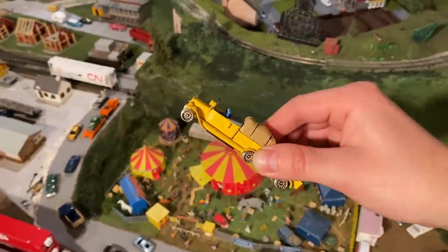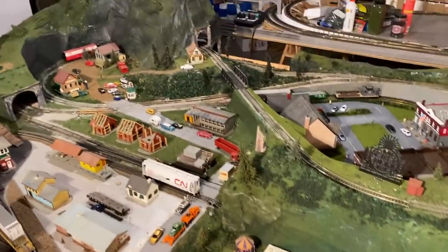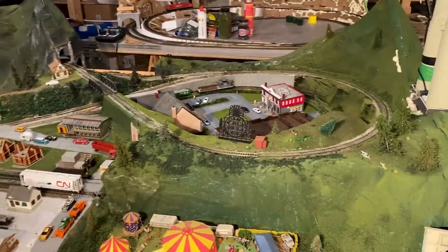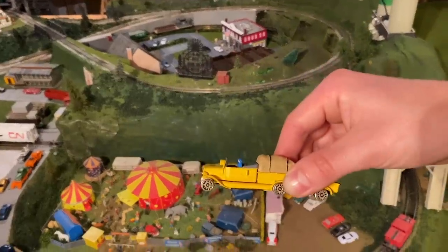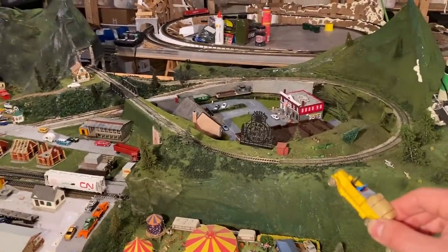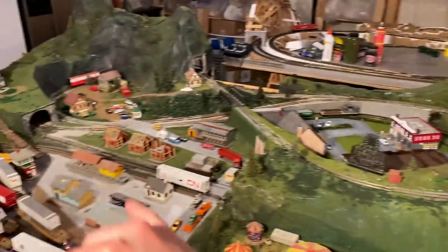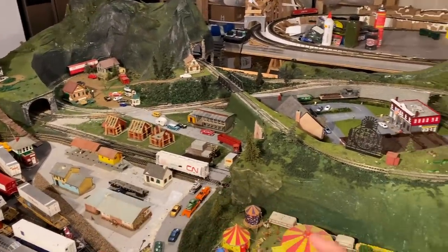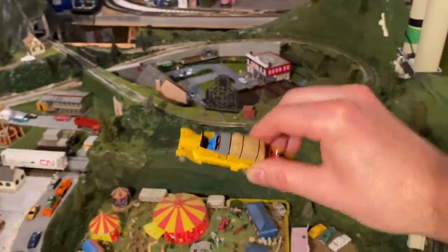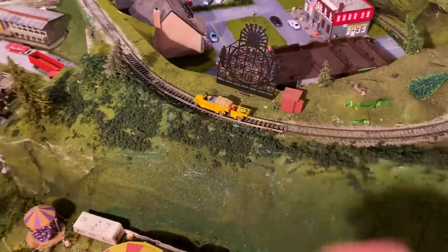Now that we've got this thing running half decent, I think we should just have some fun with it and run it around the layout. Instead of the conventional circuit though, I want to run it on the mountain layout. Not all trains can actually handle the corners and hills on it, but I figure with the short wheelbase it should be just fine. I do want to integrate this layout into the rest of it a little bit more in the coming months - I actually want to add a track off the main line which will connect up here and maybe add some switches so trains can pass back over. That way we'll actually be able to use this more often. But for the time being we'll just have some fun with this little rail vehicle and see how it performs. Let's go get it some power.